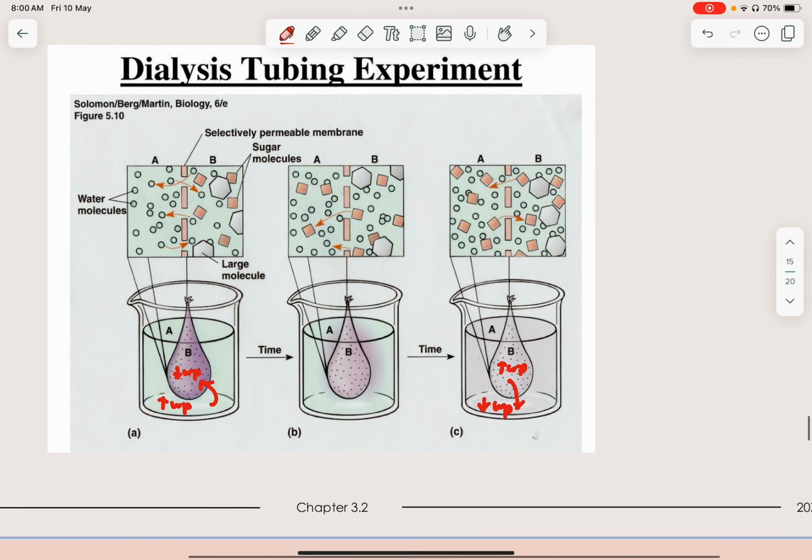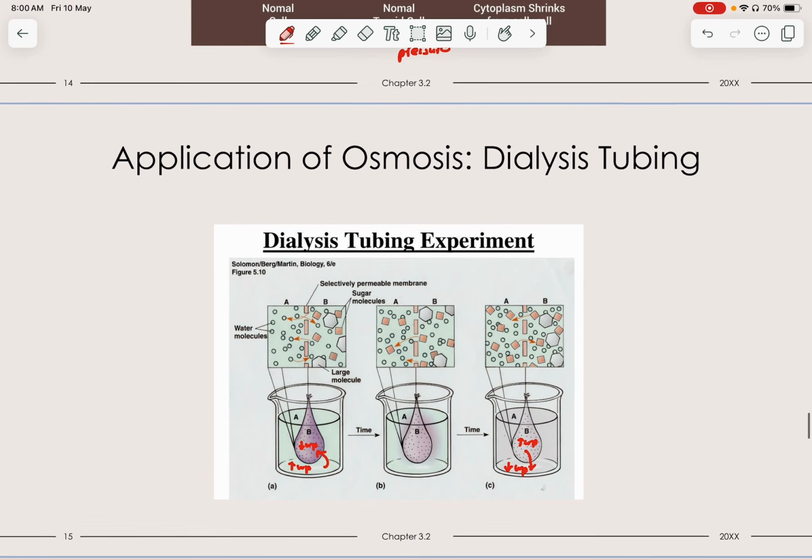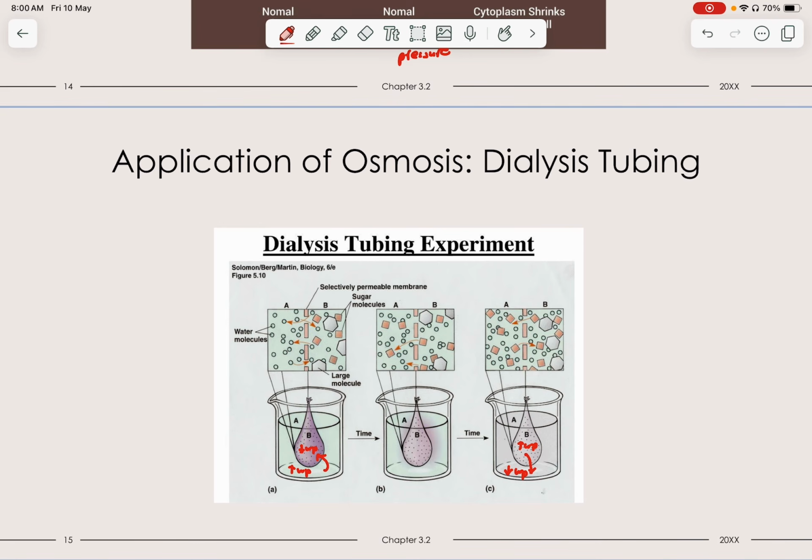I didn't follow what happens up here. I just show one example of what happens inside the tubing when they have a high amount of solute, what's the effect of osmosis, something like this, okay? This may come out in paper 2. Usually paper 2 will have a very good type of question that can ask for dialysis tubing. For paper 4, not so much, okay? I usually see this in paper 2.